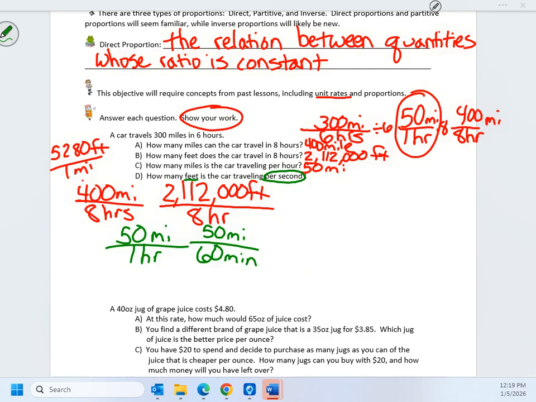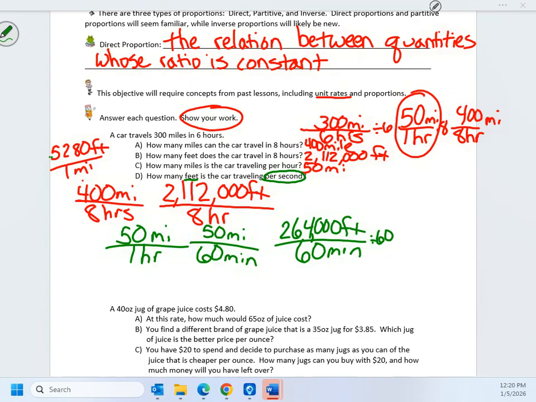So how many feet is 50 miles? If we know there's 5,280 feet. Joe? 264,000. Say that again? 264,000. 264,000 feet would be in 60 minutes. Because we've got that same 60 minutes on the bottom. We just converted from miles to feet. Now let's go down to 1 minute. So instead of 60 minutes, now we want to go down to that 1 minute. So now we're going to divide it by 60.